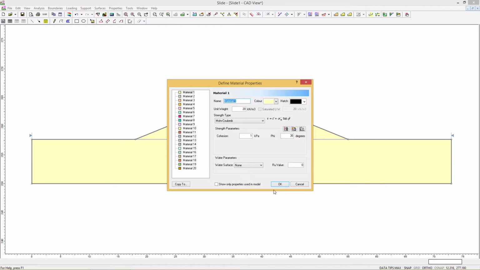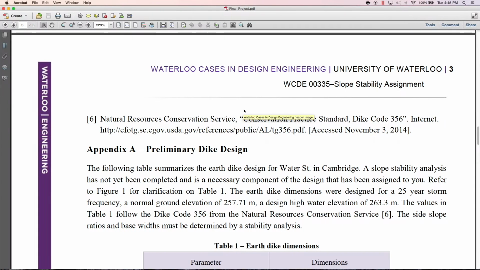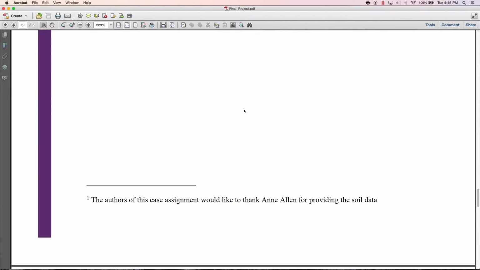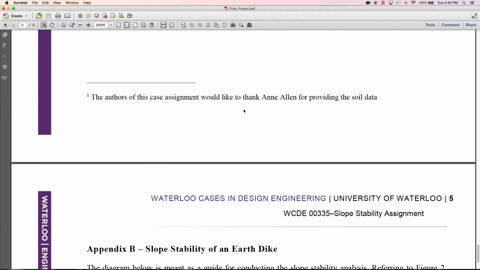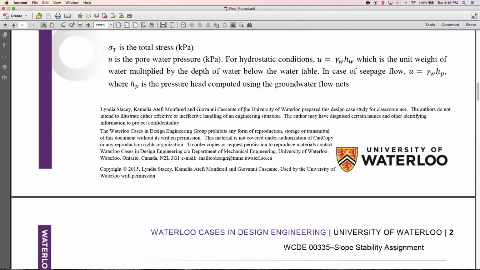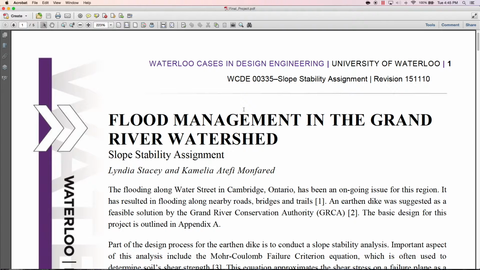So define materials. Here we have the option to define up to 20 materials. The first one, if you want to change the name, just write down soil 1. Okay, you could change the color if you need. If you want, let's say you don't like yellow, you like pink, I don't know. So the unit weight, please let me know the unit weight for soil 1. 18?